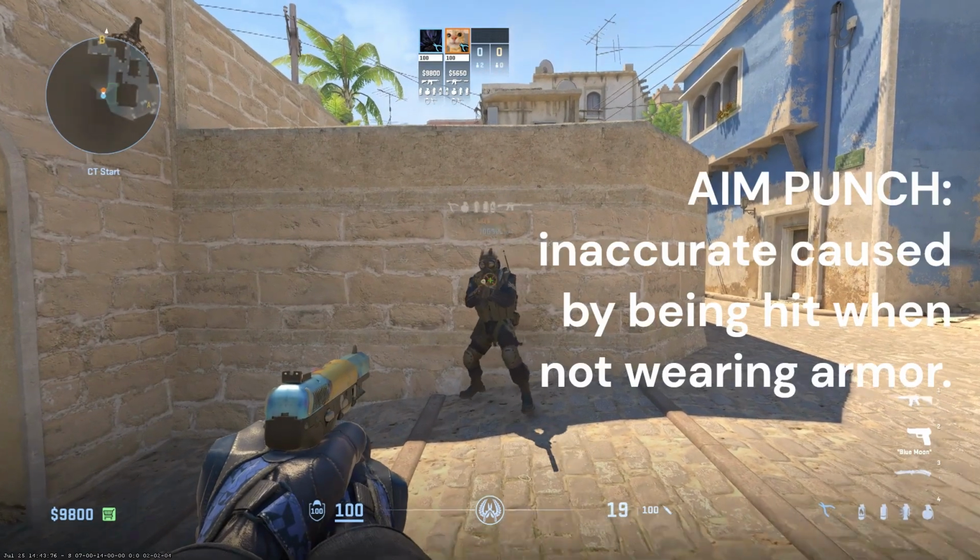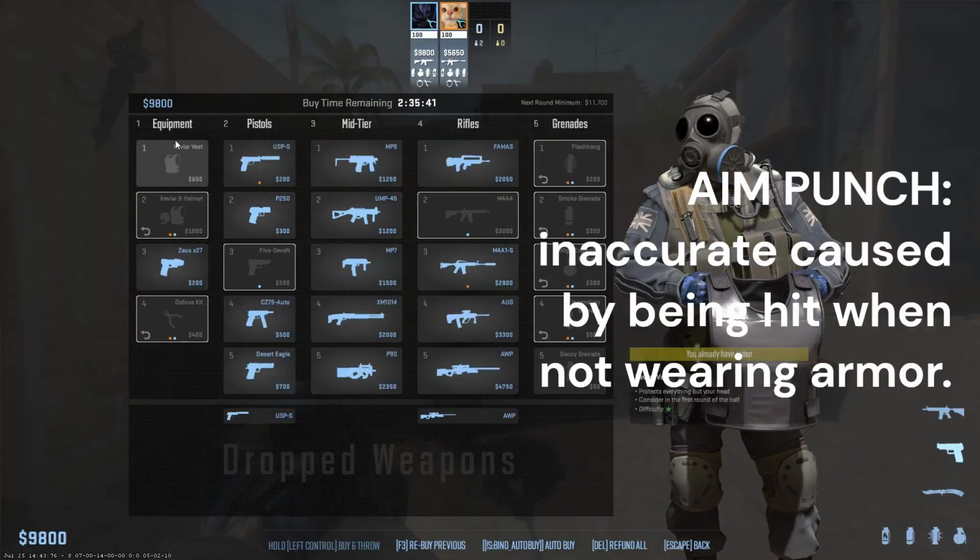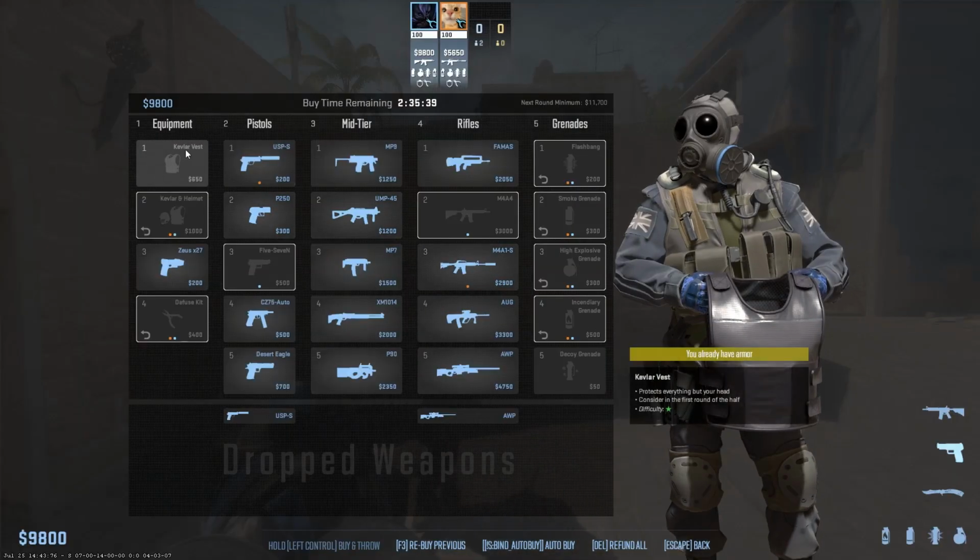for, I think, how long is aim punch? Like 2 seconds after you get hit, I think. So every round you buy Kevlar vest in compet. Every round that you're buying, you buy a Kevlar vest. This is the most important thing. After pistol round, you obviously start buying Kevlar and helmet. So pistol round, buy Kevlar vest. Every other round, buy Kevlar and helmet every single round.